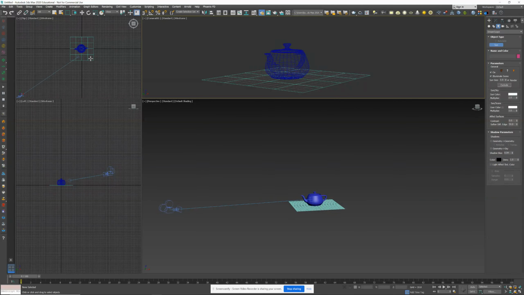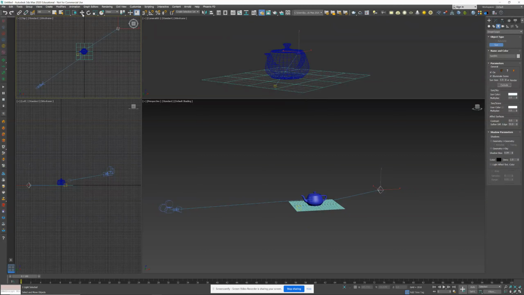All right, so once again, I like to create things in the top viewport. That's just a preference for me. So just like the target camera, you're going to be creating the sun, and then there's going to be a target for the direction that the sunlight is going to be in. If we click kind of off to the back and we drag toward our teapot, there is the sun, and the light will be coming towards us, toward our camera.